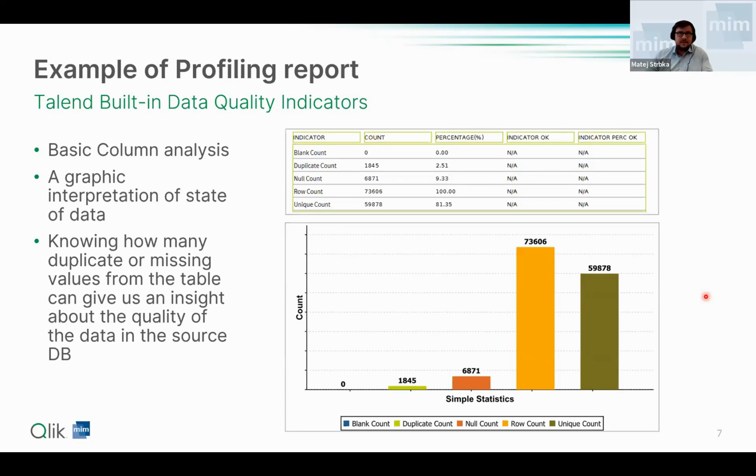Sometimes it is not necessary to have all unique values, or we are allowed to have some duplicities. But for certain kinds of columns or data sets, it might give us insight that, for example, we were not expecting duplicities. However, we found 2 or 3% of the records in the dataset are duplicities, which with big datasets might cause us a bit of a headache when there are 1, 2, 3,000 duplicities we did not expect.